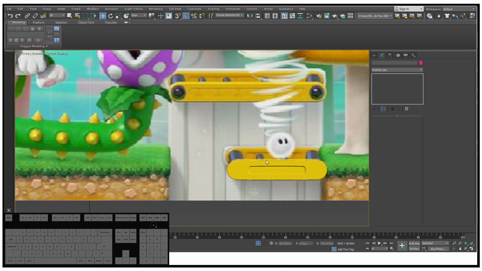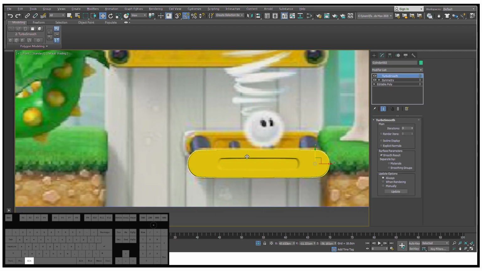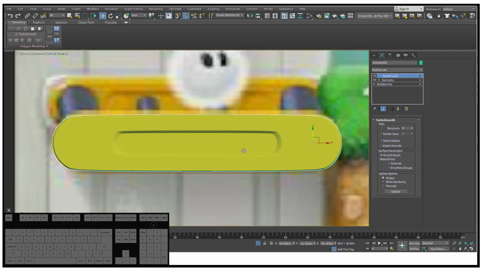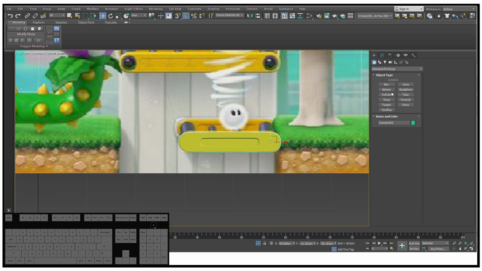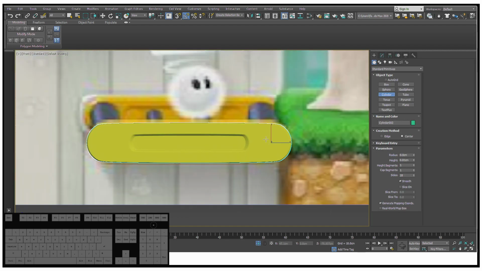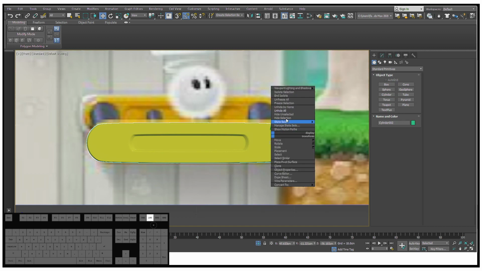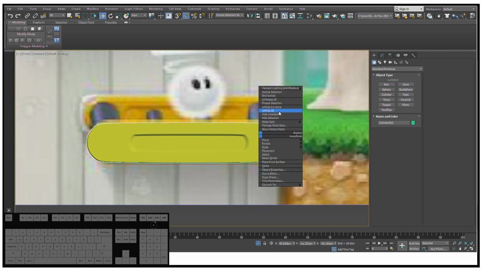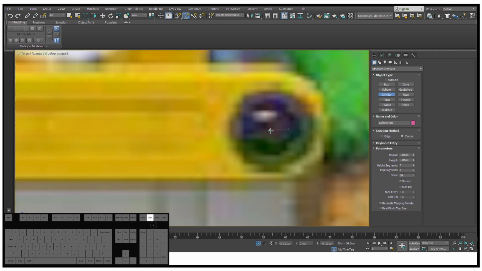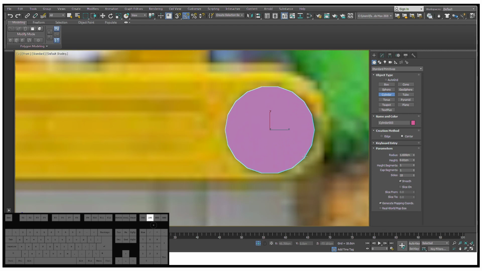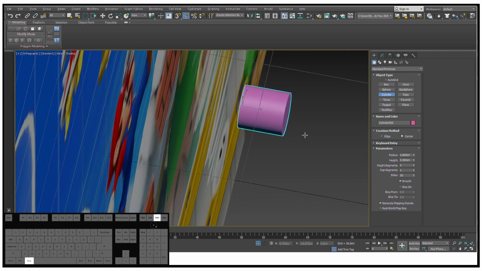All right, so now that we've got our little roller in place, let's build the rollers that actually move our... Okay, it's like a conveyor belt. That's what I'll call it, the conveyor belt. All right, so let's create another cylinder. Let's hide this guy. Let's hide this guy. And we're going to create another cylinder to represent this guy. So we're just going to create a cylinder like so, and then boom, like that. All right.